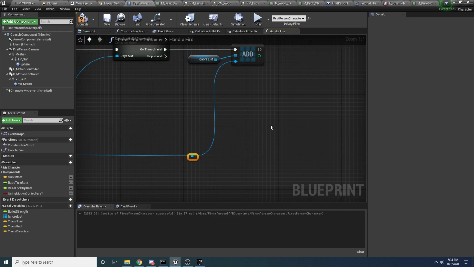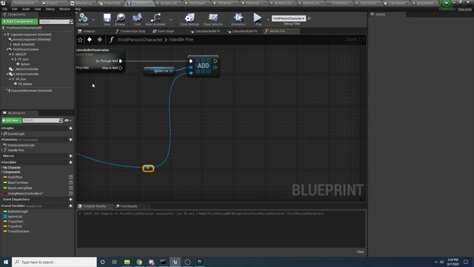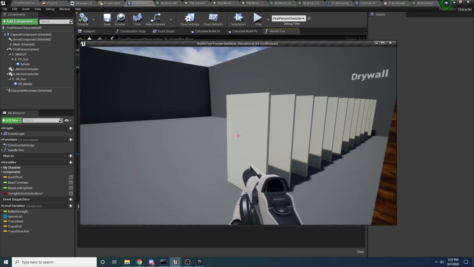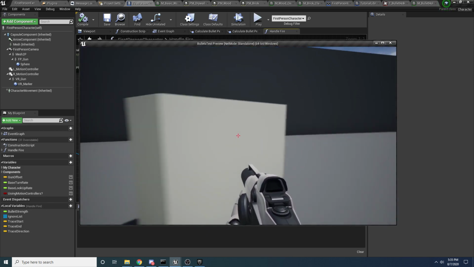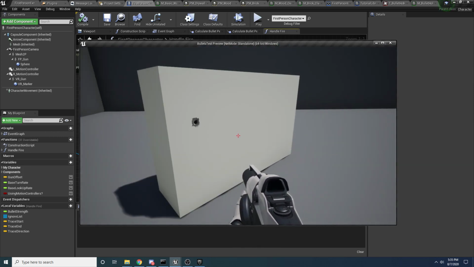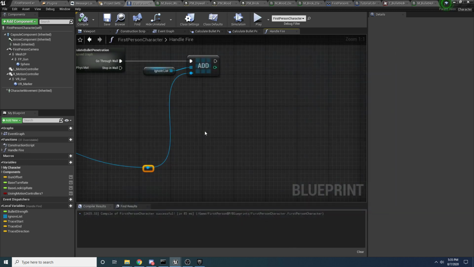And then the next thing we want to do is kind of complicated. We want to calculate where the bullet should exit the wall. Because if you remember from my tutorial at the beginning, this is my other one real quick, if I shoot through this wall at some weird angle, you can see it calculates that the bullet came out over here because that's the trajectory of the bullet, right? And to do that, I'm actually doing a line trace in the opposite direction to figure out where the bullet would hit the wall if it was coming the other way, which makes it appear that that's where it would come out if it went through the wall.